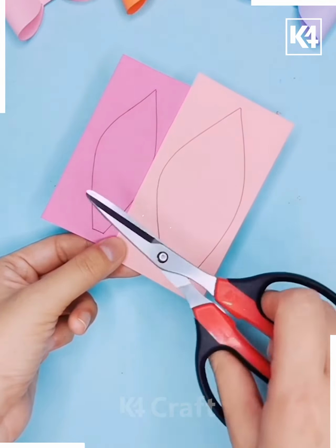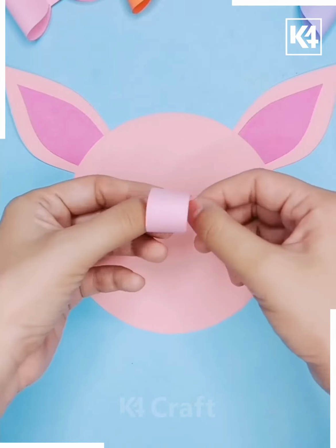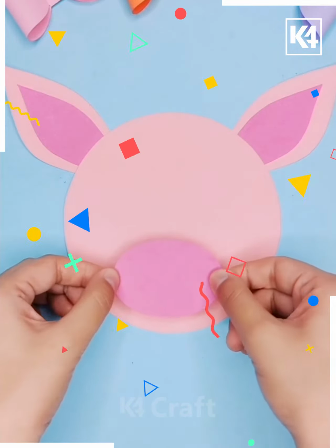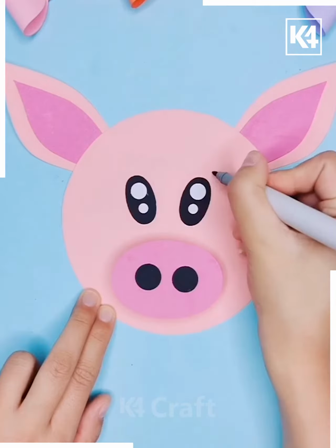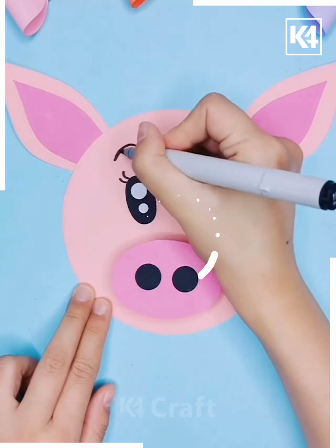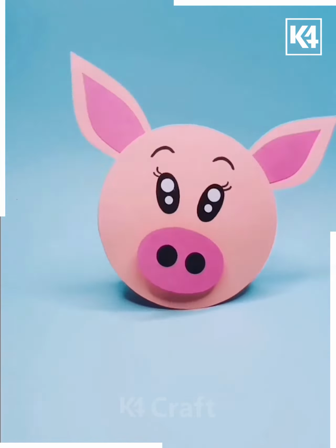Next, we are going to show you how we can make a pig. For this, I am taking this pink sheet of paper and I am just making the cuttings like the ear, nose and the head area. With the help of the two shades of pink, we are going to give it a contrast effect. This activity is very simple and best suitable for the kids between the age group of 8 to 9.